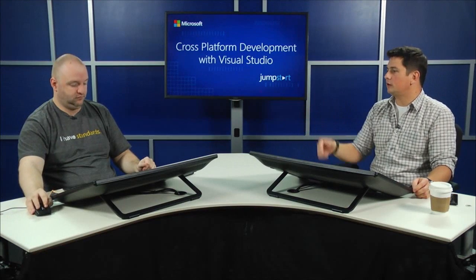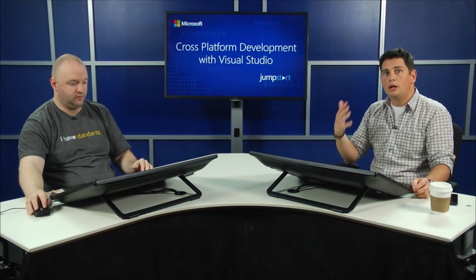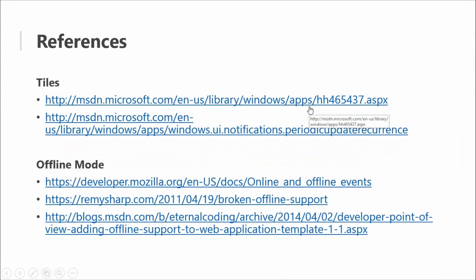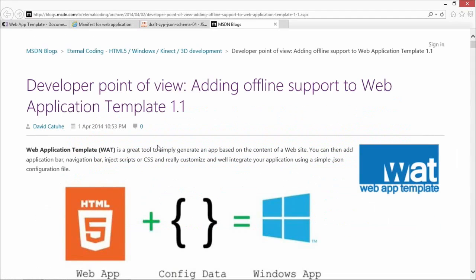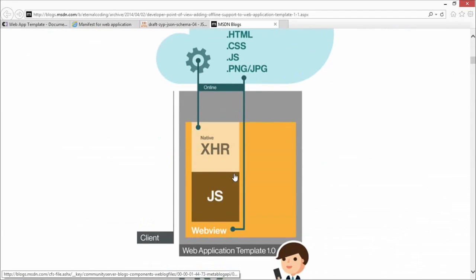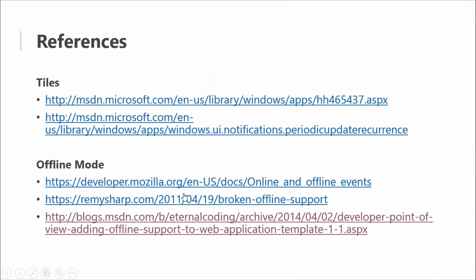Awesome. Okay. And we have a last few set of links that we can show rapidly for the attendees to be able to get to them, but you can also find them on the decks. The idea is to find some related reference. WinJS, we're going to talk about it. Tiles, obviously. In the offline mode, I wrote a complete blog here. I can show you if you're interested in how the offline system is working. We explain all the stuff we are doing for you under the hood.